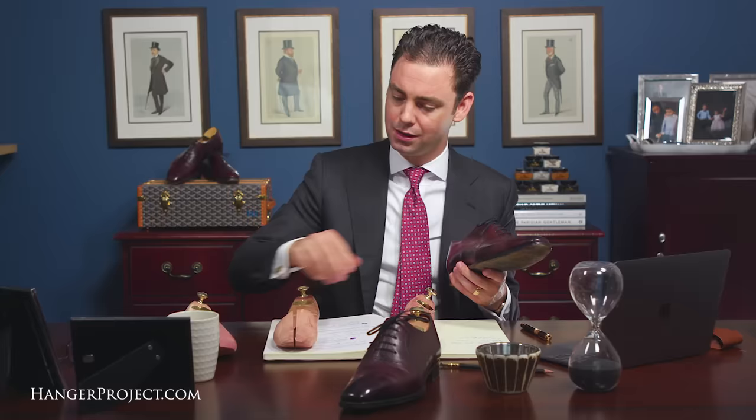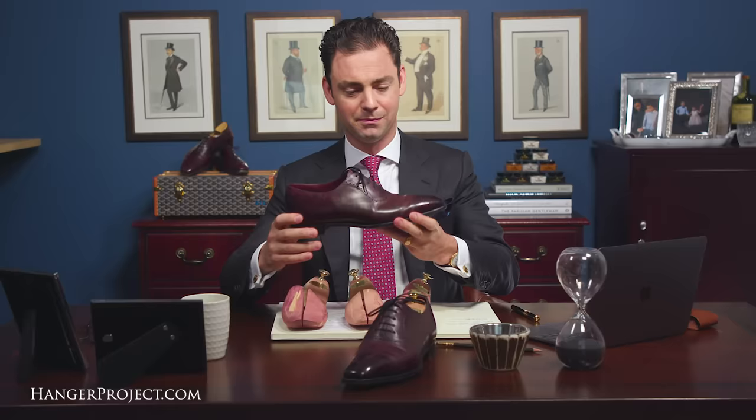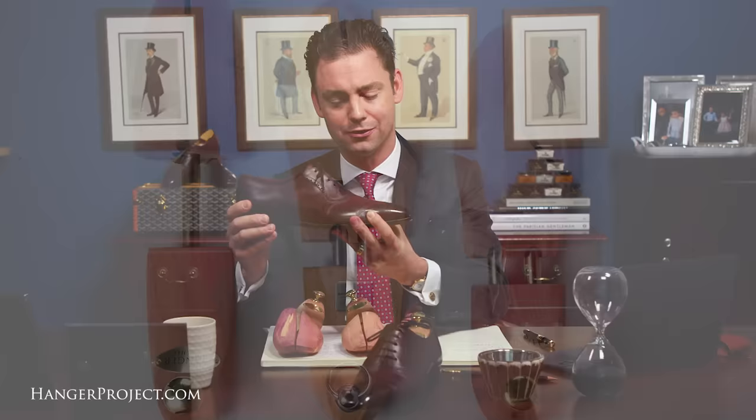I'll show you here — I've got three different sizes of our cedar shoe trees. I've got our small, which would be recommended for something smaller than a nine or nine and a half. I have our medium, which is recommended for about a nine and a half to about 11. And then I have our large, which is recommended for 10 and a half, 11 or larger. I wear a US nine and a half shoe. This is a pair of my Gaziano and Gurling shoes, and you can see there's very little creasing across the vamp — the reason is because I use shoe trees. Now the purpose of the shoe tree is that after you wear a shoe all day, you're going to take it off and it's going to naturally bow upwards because you've been flexing the shoe. The purpose of the shoe tree is to straighten that shoe flat, to pull the creasing out of the leather, so that as that leather dries — remember it's been absorbing the perspiration of your foot throughout the day — those creases don't get memorized into the leather.